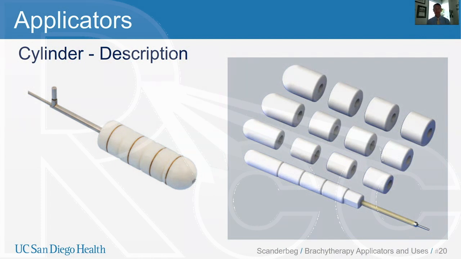So the vaginal cylinder is composed of a central lumen for the source, and then it's surrounded by either a solid cylindrical applicator or a segmented cylinder that can be stacked to form a specific length. The left-hand picture here shows a cylinder from Elekta, Nucletron, and on the right is one from Varian. Both have similar components, as mentioned previously, with the central lumen for the source to travel, and then segments in various diameters that can be stacked together to set length.